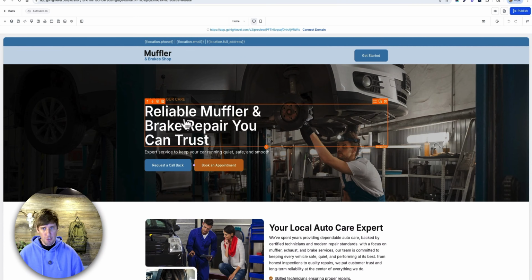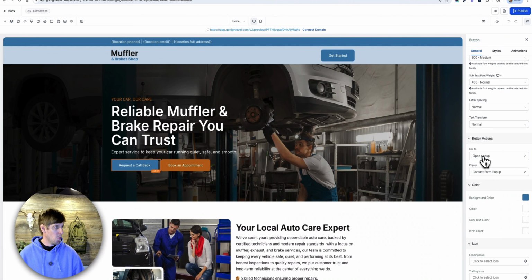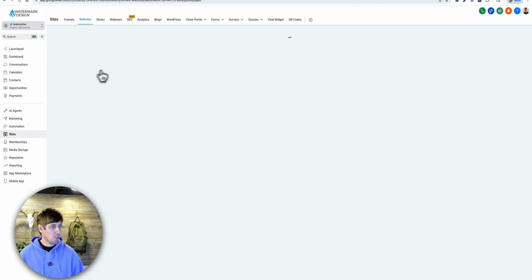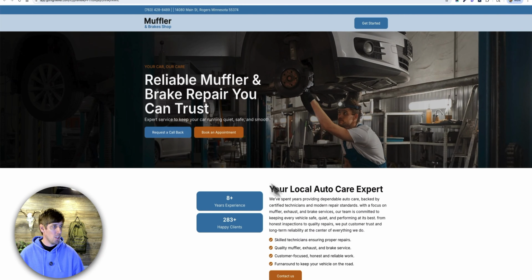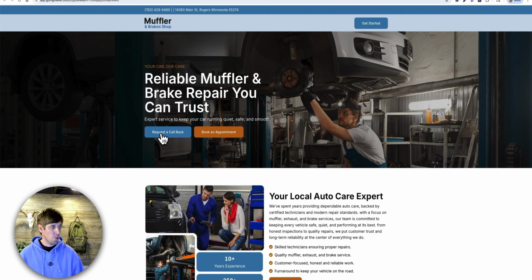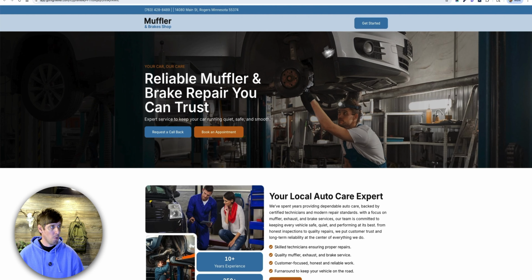So the next thing we want to do is we'll jump into how to edit some of these items here. If we click on this, you can see down here that it's going to a pop-up contact form. And if we go back, you can actually preview it. So open up a preview window here, and we'll see it's probably not connected. So we're going to show you how to connect a form. Yeah, so it's popping up, but there's no form created.